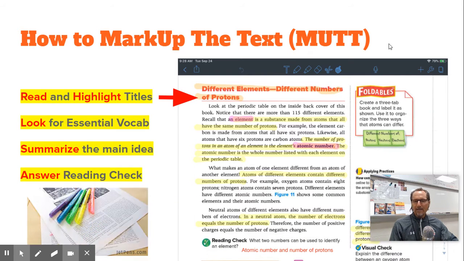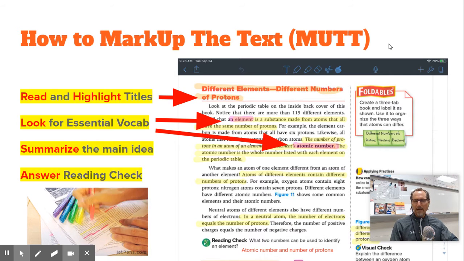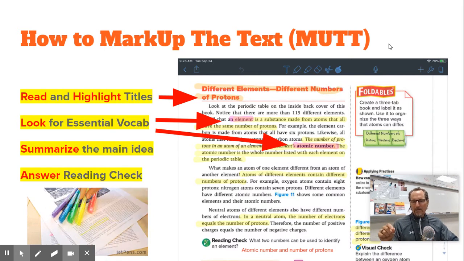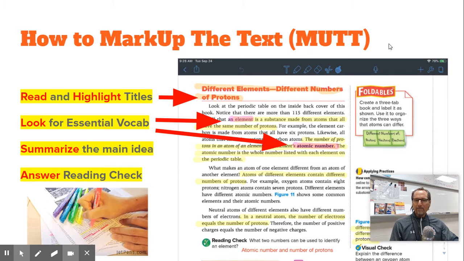And again, I can see I have 2 essential vocabulary words as I skim this. What I want to point out here is the atomic number was in bold and italicized, so that really jumped out at the page for me. Clearly the author thought that was important, but what they didn't think was important was element. But Mr. Peterson said that that is an essential vocabulary word, so I will want to make sure that that is highlighted. Even though it's not highlighted or bold or italicized by the author, I want to make sure that I highlight that and really bring that out.